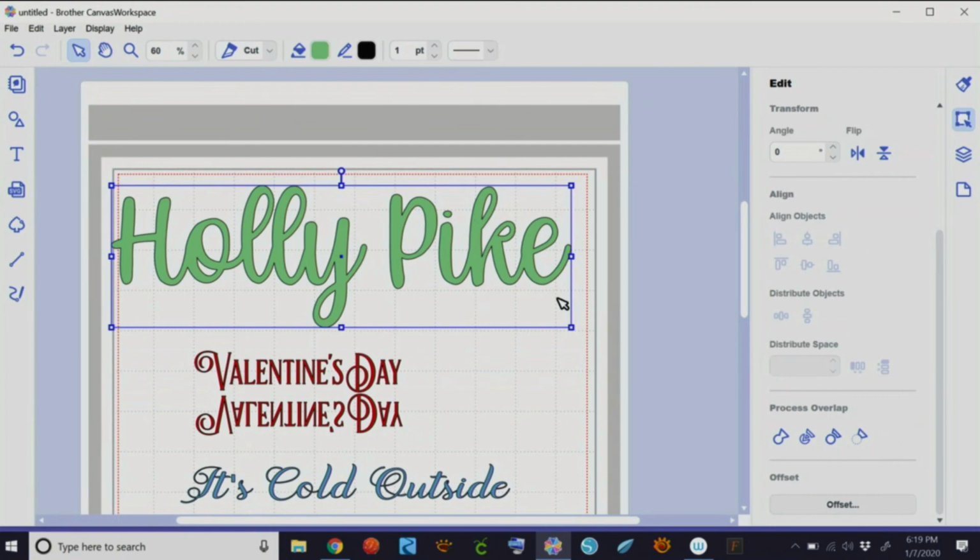So now this is going to cut beautifully as one piece. This is important in any of the softwares. If you're going to be doing fonts, lettering, phrases, sayings, t-shirts with sayings, any of that kind of stuff, you need to remember to weld your lettering in script. If it's not script, you don't have to worry about it. But if it's script, you need to weld your lettering.